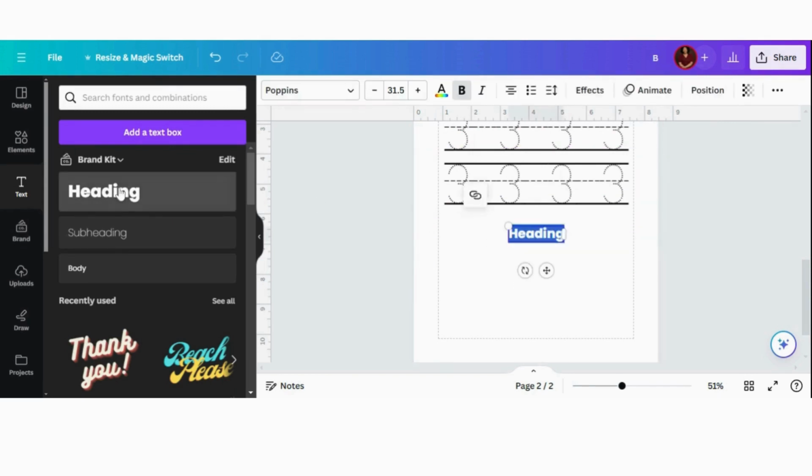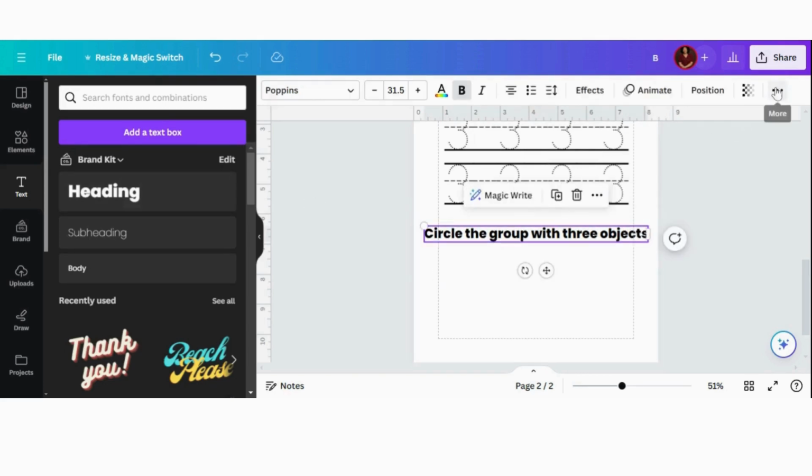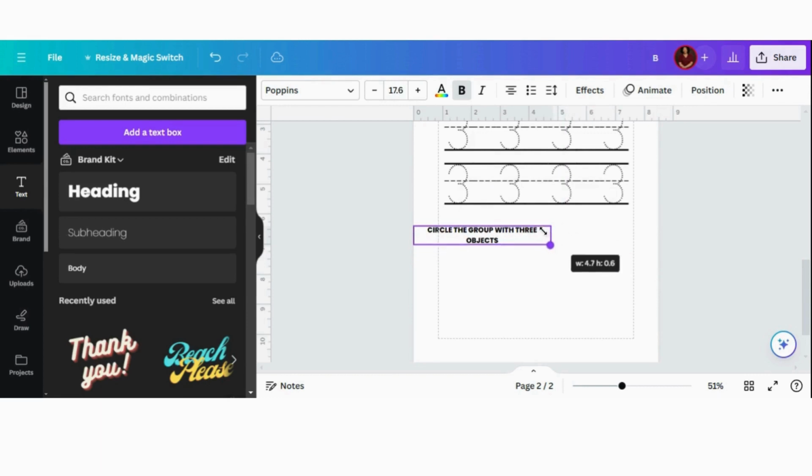So let's go back to text. Circle the group with 3 objects. Change this instruction to all caps. Then reduce the size.